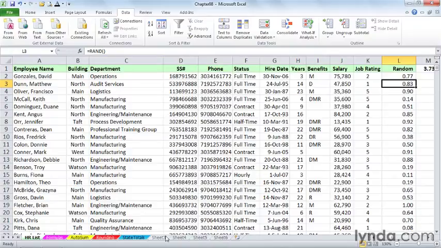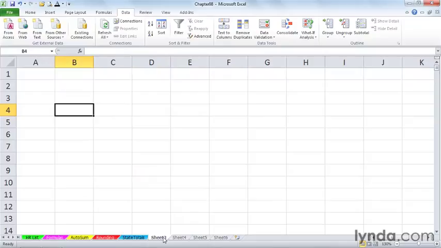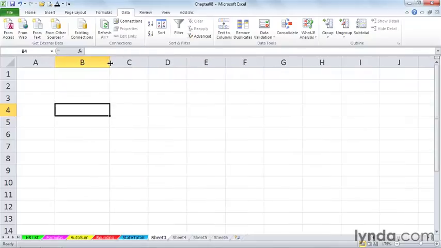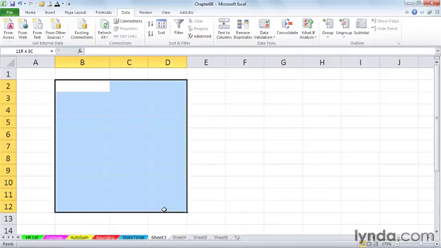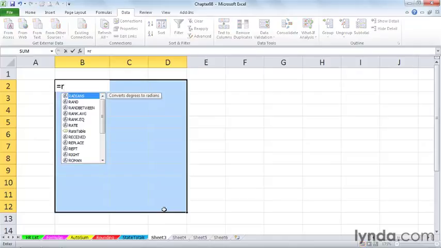Now, if you need to create sample data, I suspect I do this more than a lot of people, but we might want to be testing out some formulas. We might want to be testing out some data. Maybe what we'd like to have here are some salaries or any kind of number you might imagine. If you want to generate whole numbers, and you could do this for a whole cluster of cells at once, you want to type equal RANDBETWEEN. Now, with any function, if you start to type it and you see the pop-up list, you can certainly click it and press Tab. There we go.